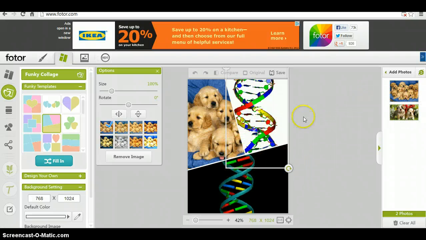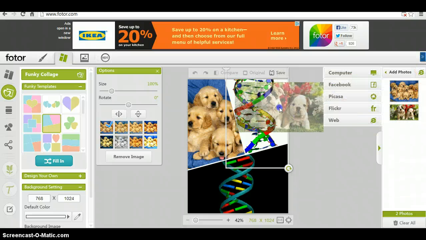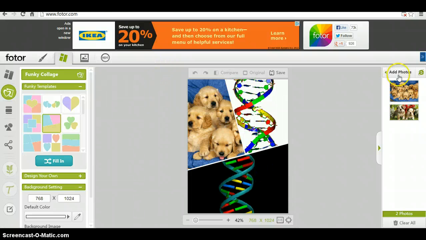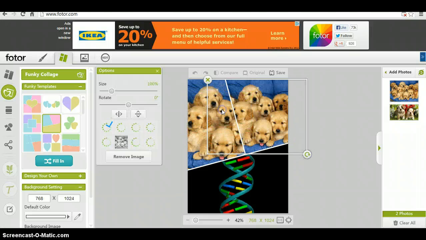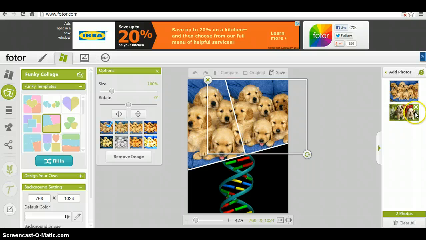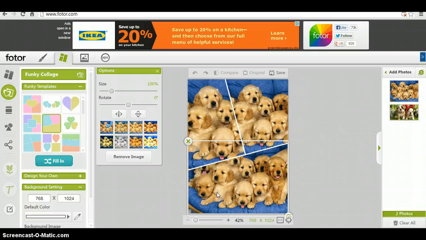Why is this not dragging and dropping? Anyways. Suddenly, things are not working. Okay, so there obviously are some things that don't work with this.